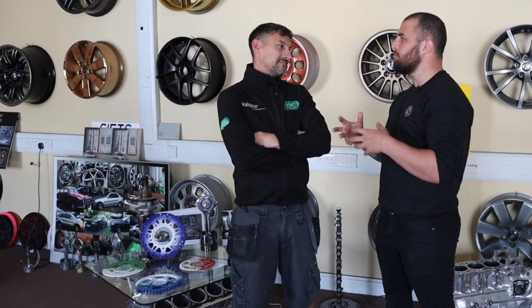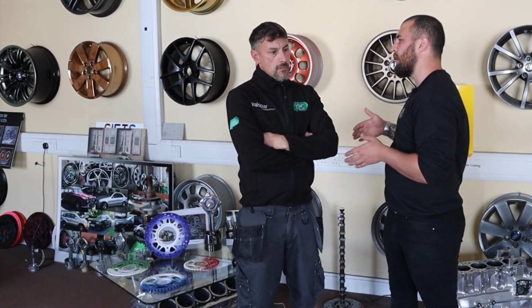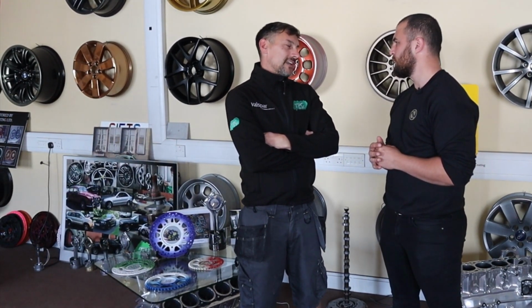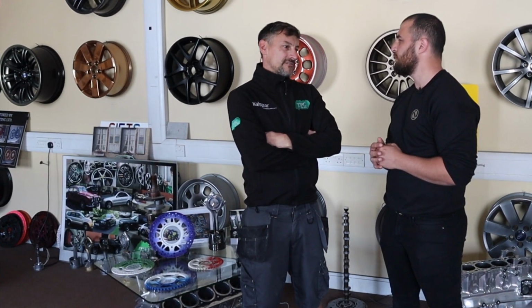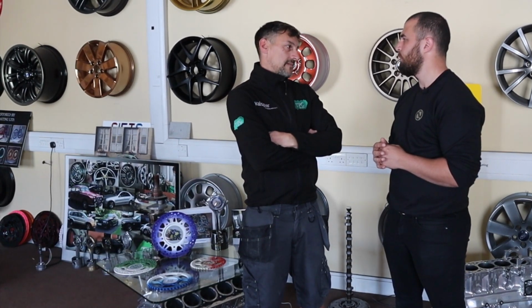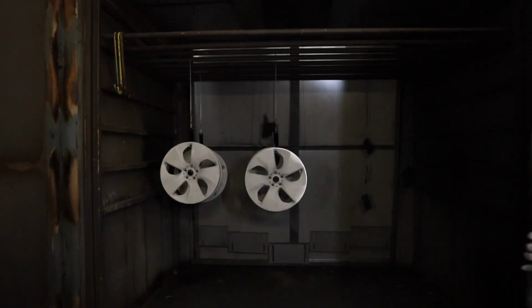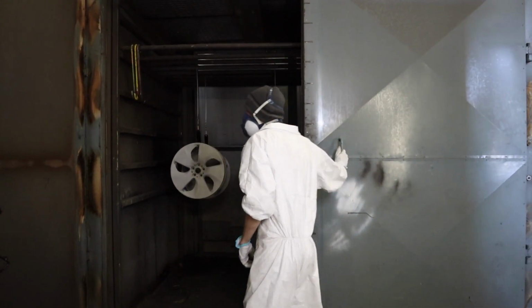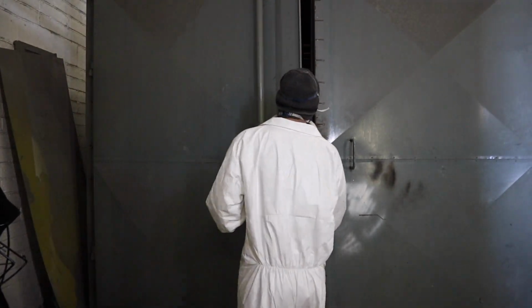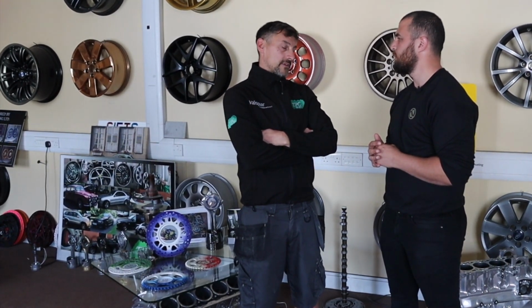There we go. And can you explain why it is so important to do every single process on that wheel? Yeah, absolutely. If you took a wheel in and, for argument's sake, thought you could get away with just painting over it, first of all, there's a lot of wheels out there that have already been refurbished by someone else, maybe someone in their back garden or a job done in a garage with wet paints. Because we're going into an oven at 200 degrees, if you tried to do a basic prep and went over them at 200 degrees, anything like that is just going to blow up like a balloon, like bubblegum, underneath the powder that we apply.